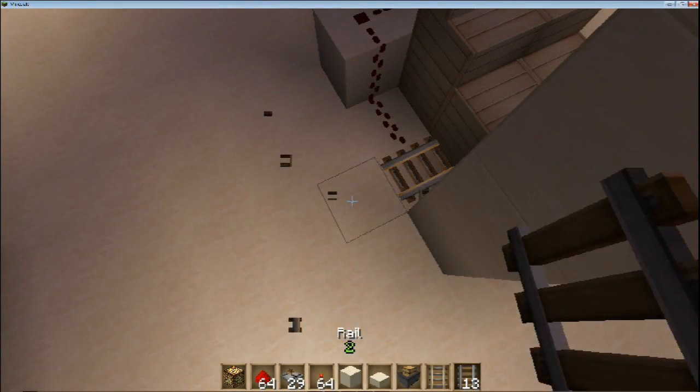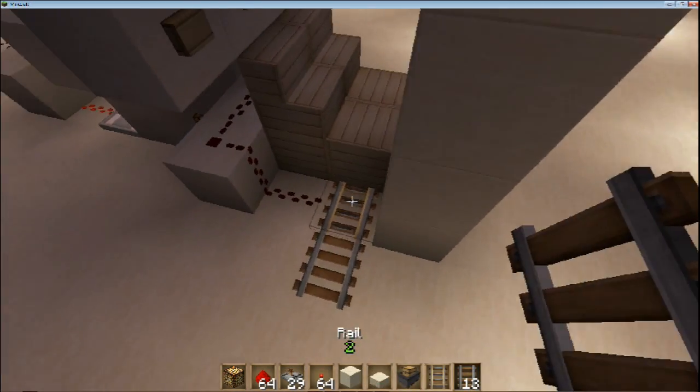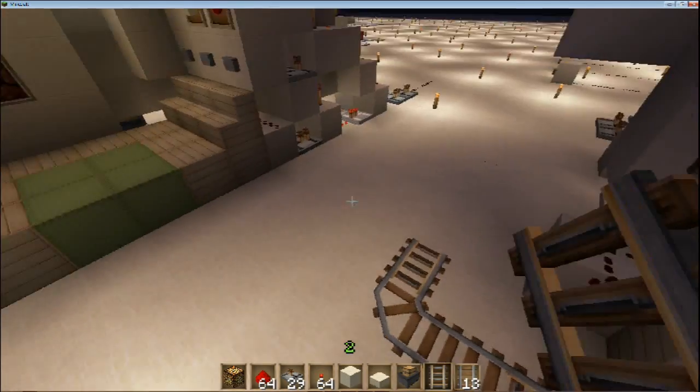So you normally have it like this, rather than just one. Just one of those is enough just to get it boosted. And then from there you pick up the power there.